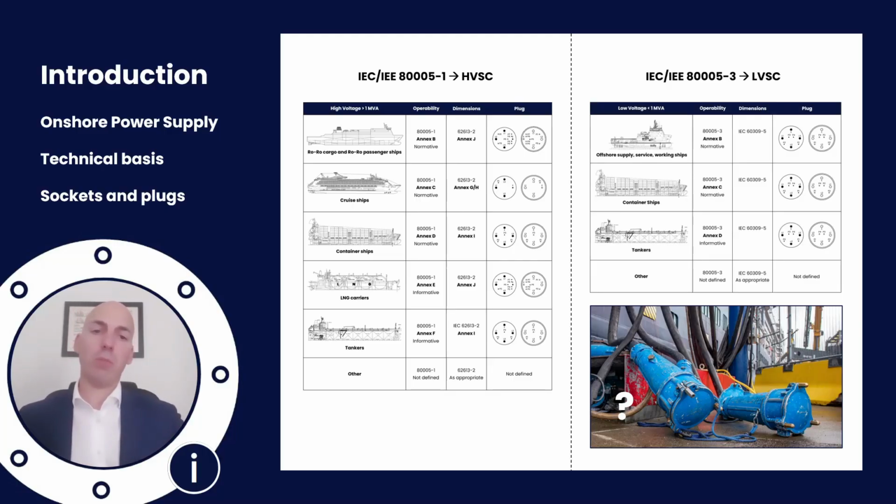Container ships, if you have a container ship, you know what to do. If you have an offshore ship above 1 megawatt, then, well, you can't really pick and choose. Depending on your system on board, there are a few preferences, and those are described in different annexes, especially the sockets and plugs annexes. So there is absolutely a preference for specific sockets and plugs, even if it is not normative or prescribed, but people get jumpy if it's a choice, and that choice might be changed later, and these standards are also being changed. So yeah, it's a challenge to get the right plug if you don't have a ship type that's in here.